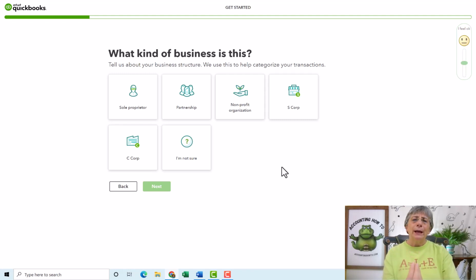Okay, next question is about the legal form of the business. Part of what's going to happen with your choice here is it's going to tell QuickBooks what tax form you're going to be using. And your tax form is going to make some determinations as to how your accounts are classified and where they're going to be placed on your financial statements. That's going to make it very easy for your financial statements to feed into tax prep software. So in this case, we originally thought we were going to be an S Corp, but because of the investment we got from the sharks, we are now going to be a regular C Corp.